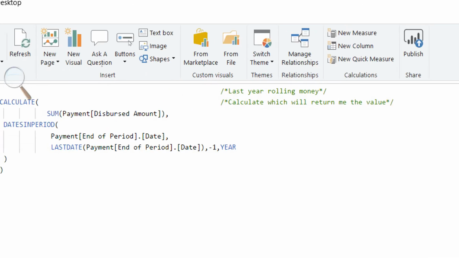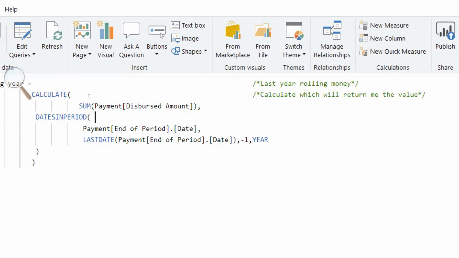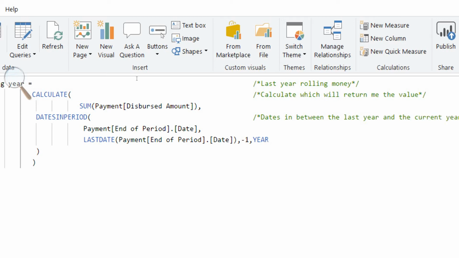And the dates in period means the dates in between the last year and the current year from where the loan has been taken, and the last date is from the last date where the loan has been disbursed.